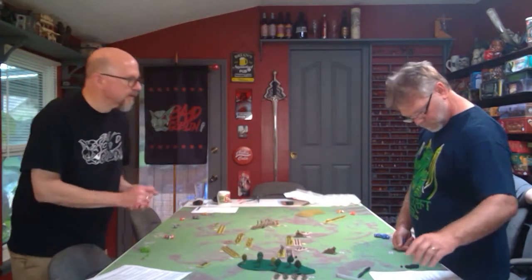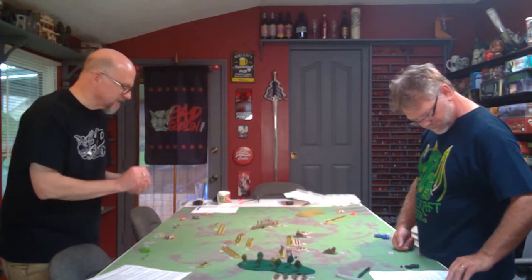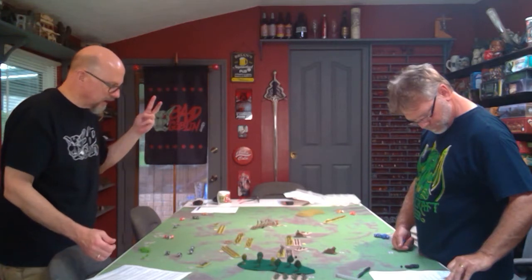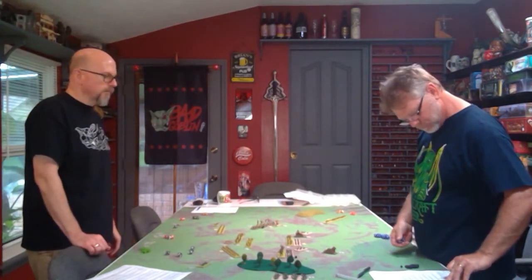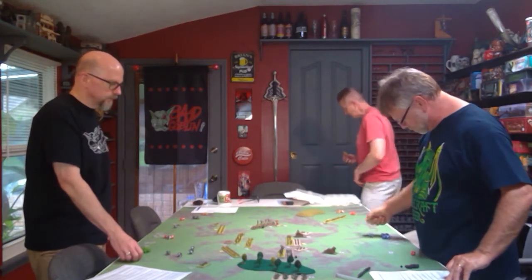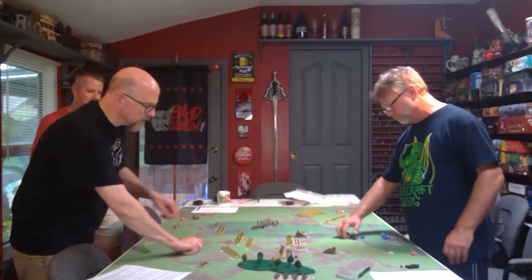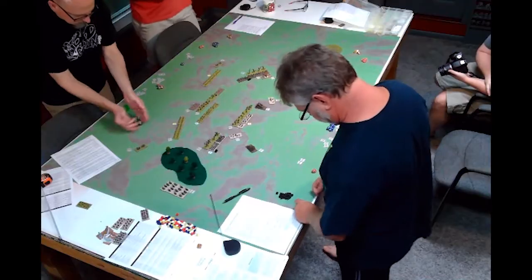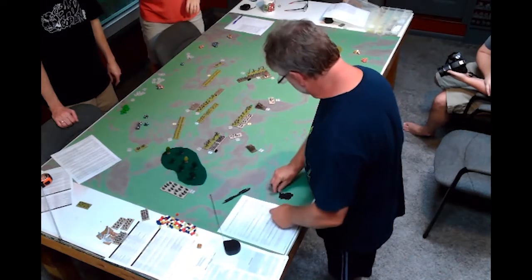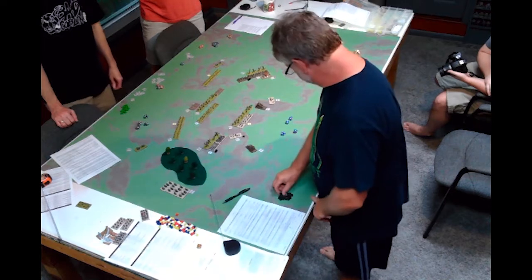Now, what's your hero's defense? 20. Damn. No. That guy has a 7. Okay. So this first archers. 2 hits. Pass. Okay. Second one. 2 hits and a 10. That is failure.